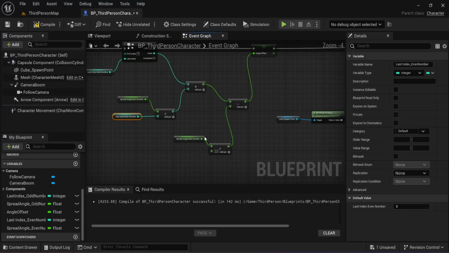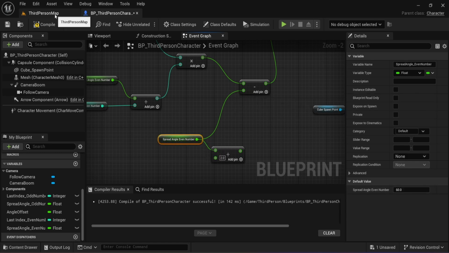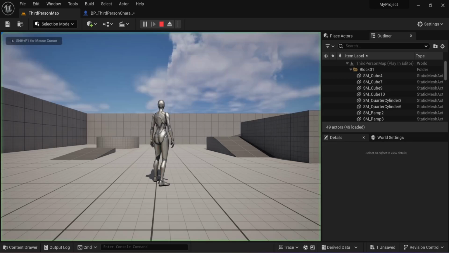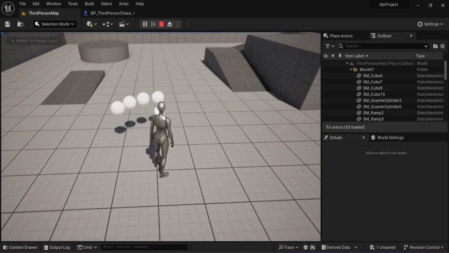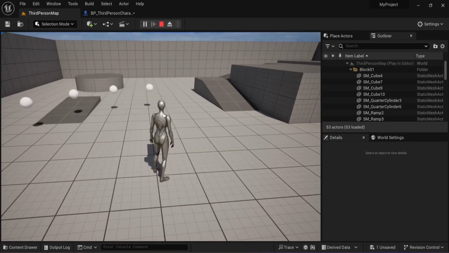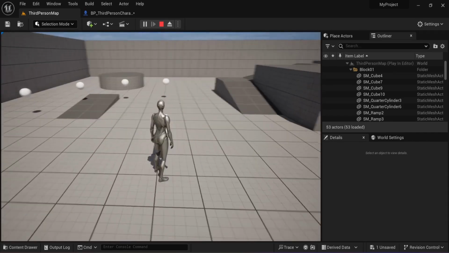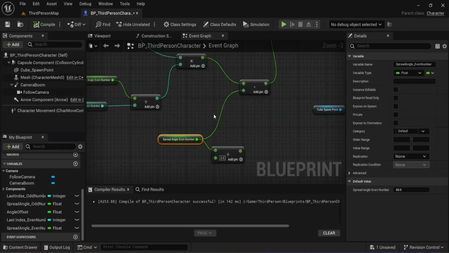For example, if I don't divide it by 2, if I just directly connect it to here, minus up by the spread angle over here, this is how it looks. If I press E, see, this is how it shows up, or maybe some result like that, and that's not what we want to see.